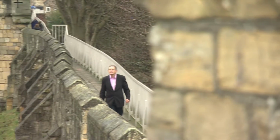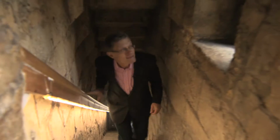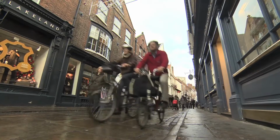Welcome to 2,000 years of history. The past is everywhere in York. Its ancient streets are wrapped in walls that protect the spirit of the city. Yet it's also a quirky and playful place, put on the map, of course, as the starting point for the second stage of the 2014 Tour de France. Come with me as I spend 48 hours in York.